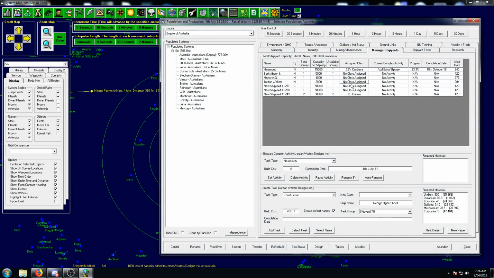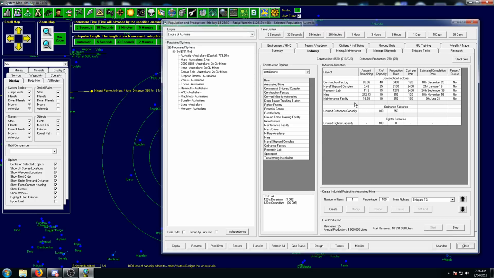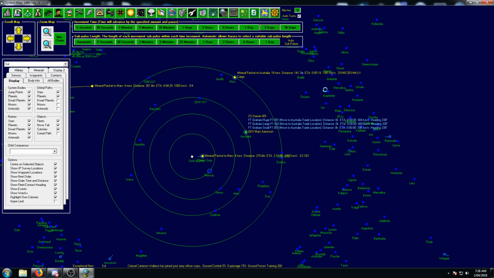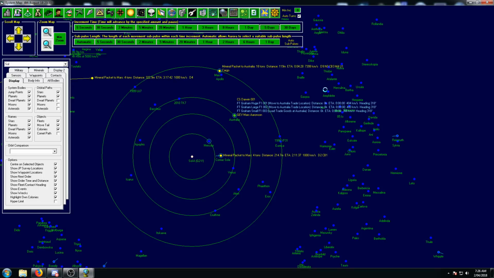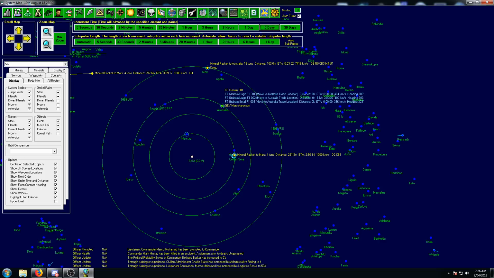We are going to set 1,000. We've almost finished the extra slipway on the Hammond shipyard. One of our labs is almost done. Perfect, perfect, perfect. Oh, what's going on with this guy?